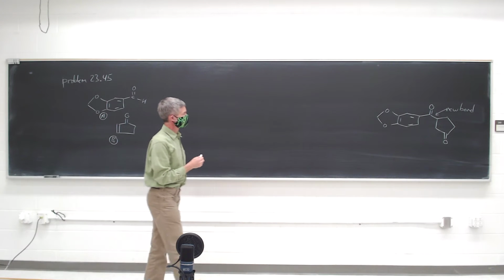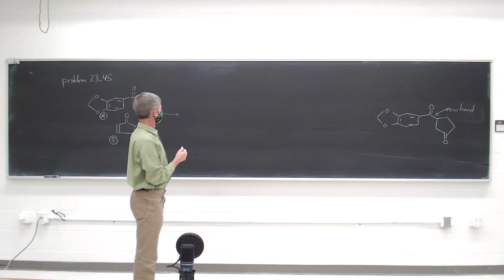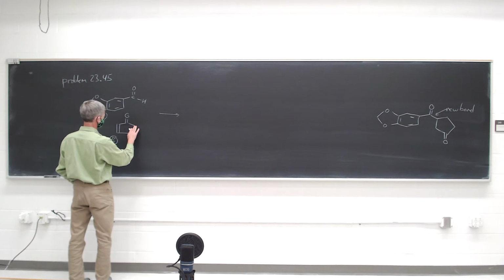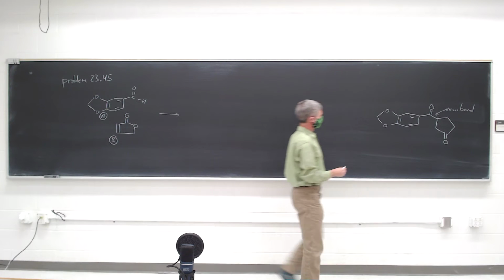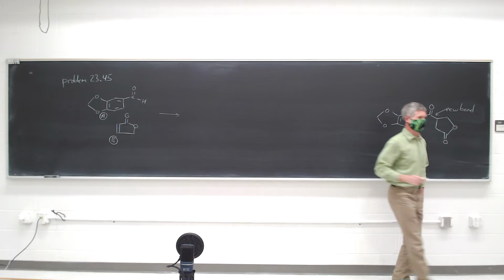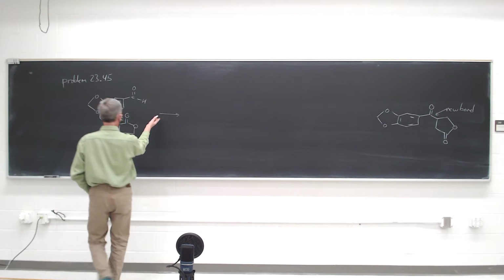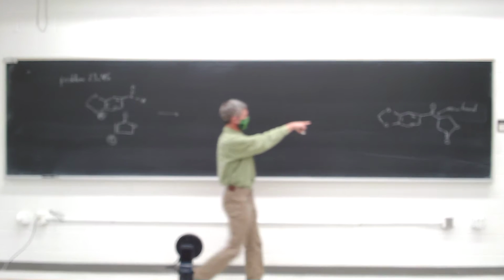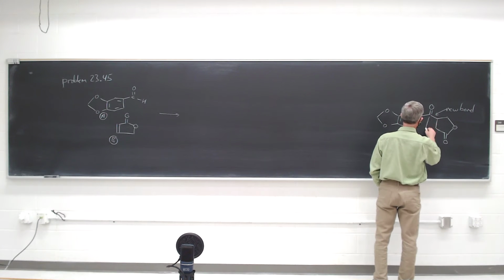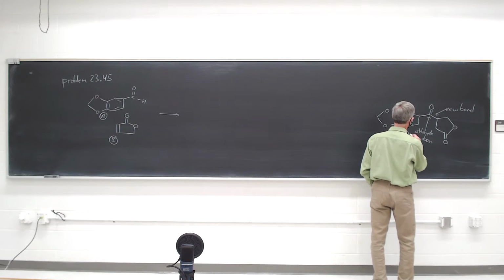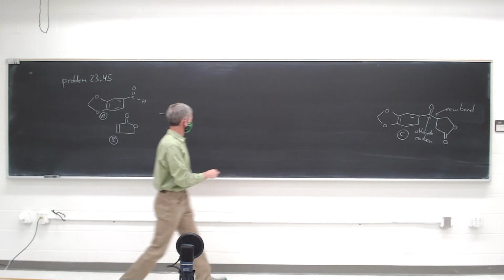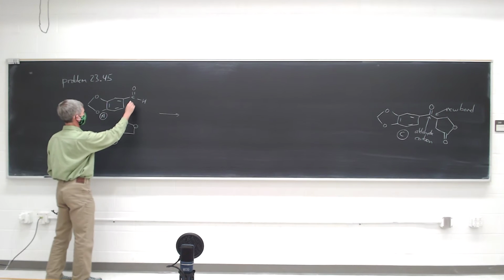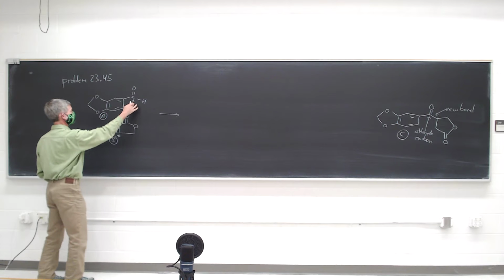Inside of the 5-membered ring, there should be an O. There's a lactone. I think I got that on the key too. Probably not, the O is not actually relevant. So we're trying to make compound C. There's a new bond here, and that's between what used to be the aldehyde carbon and the 4 position of the alpha beta unsaturated ketone. So we're trying to make a new bond between these two carbons.